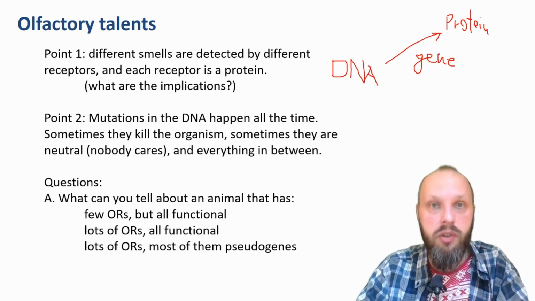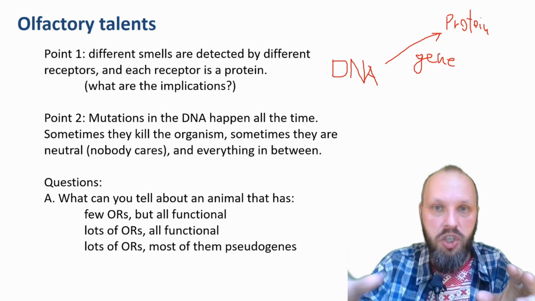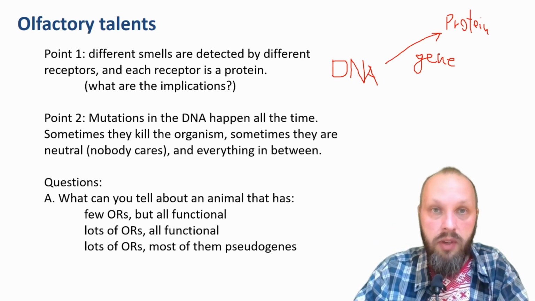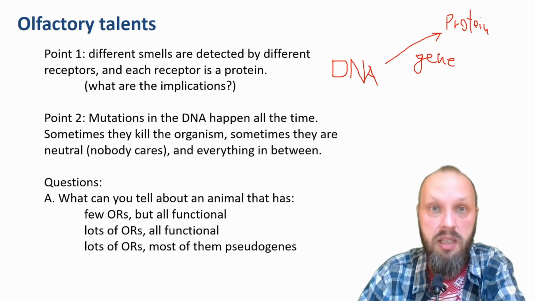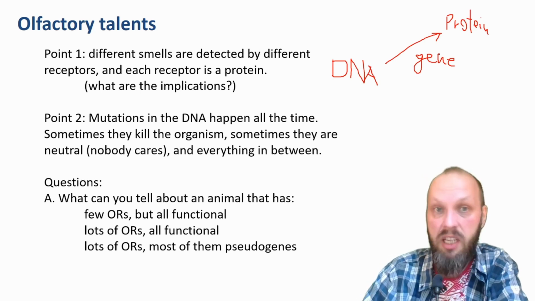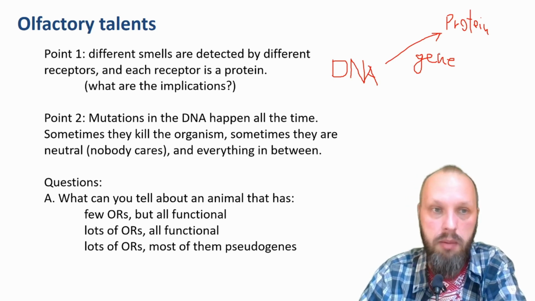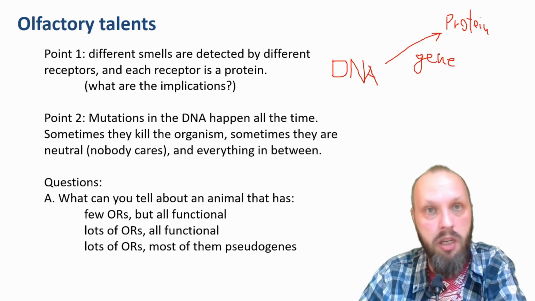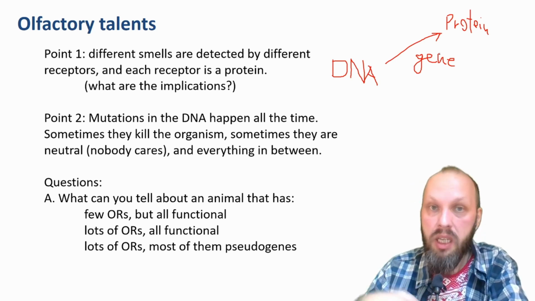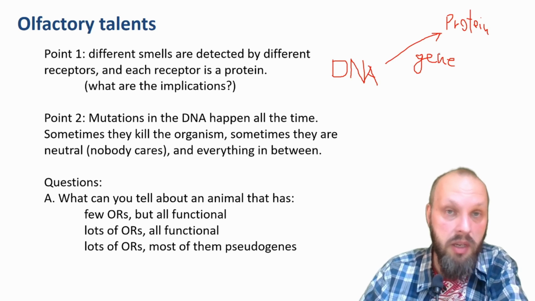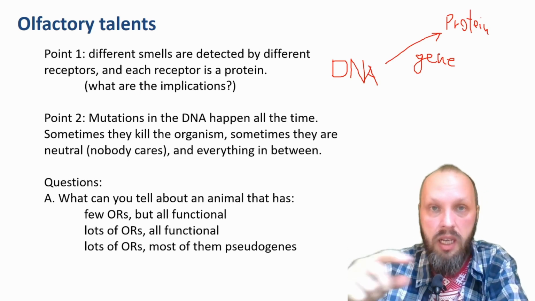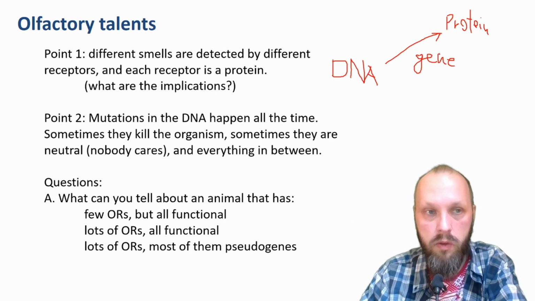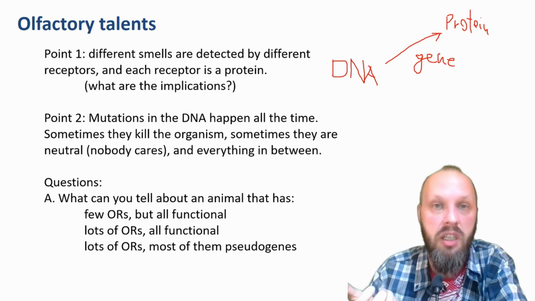So if we look at different species, some of them have lots of genes for smelling stuff, and all of them are functional. And some of them have lots of genes that look like genes that may help an animal to smell stuff, but most of them are broken. And you know that a protein is broken, for example, if it has a command "the protein is over" in the middle of it, because there are commands for different amino acids, but there are also commands for stopping the production. So if by mistake you have a command "done" in the middle of a protein, this protein clearly won't work.